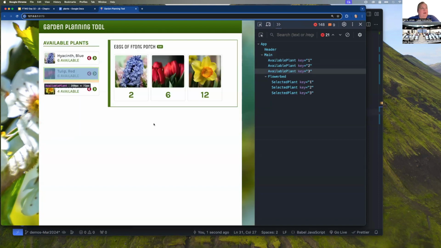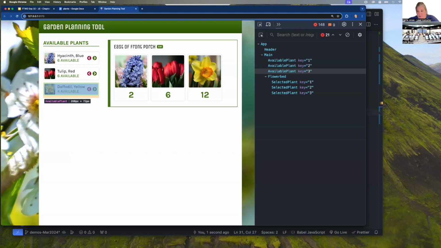And we have different things that are going to be affected by clicking on these buttons, and they're not necessarily all in this component. We need all of these plants that we're going to go fetch to be available all the way down to the available plant components that we have multiple instances of here, and the selected plant components that we have multiple instances of here.